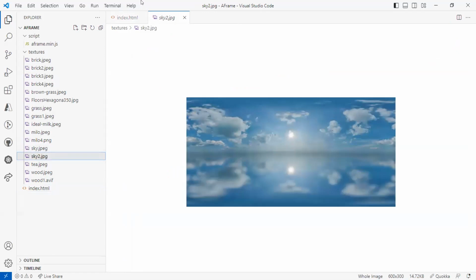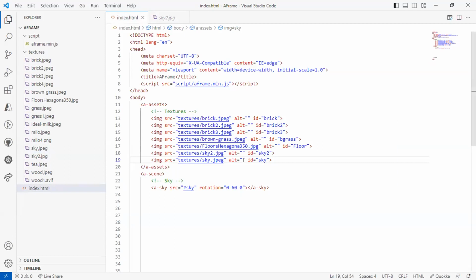All right, so we can go back again. So I'll call this particular sky, which is the sky 2, which is quite big. So in calling it, I create my A sky, then source, then S2. So that is the sky that I'm going to use. And this is a rotation that we can have, of course. We are just rotating the sky. We are working in 3D environment. So it is X, Y, Z. So this is the X component, this is the Y component, and this is the Z component.